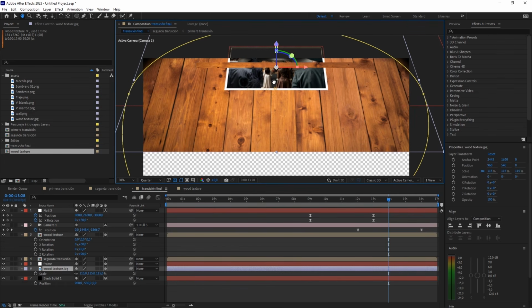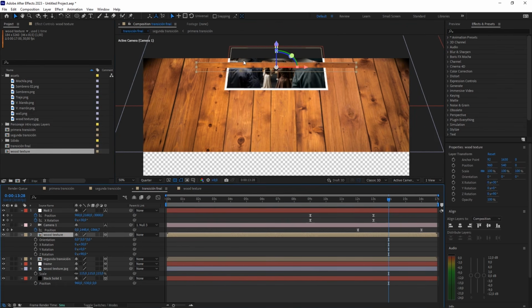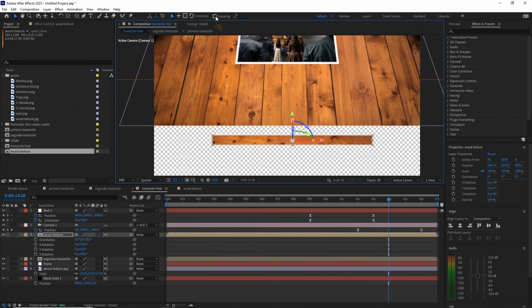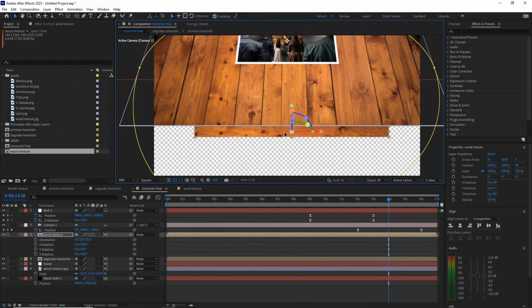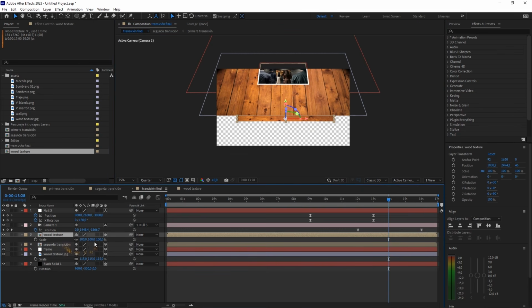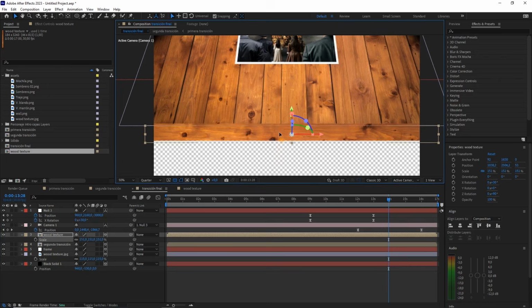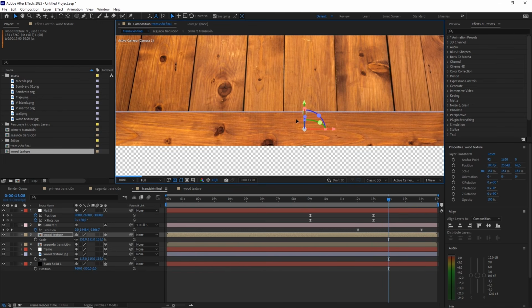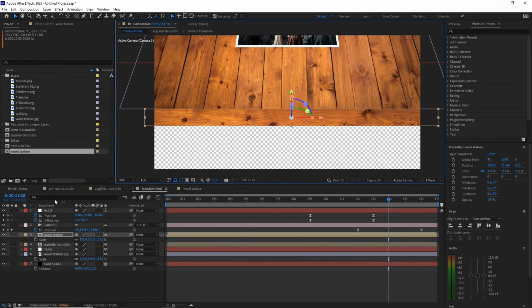Now we select it and notice, if we activate the adjustment box and move it here, it will stick right here to the table, which is precisely what we want. Now with the S key we are going to scale it a little there and adjust it again. Okay, there it is, perfect.